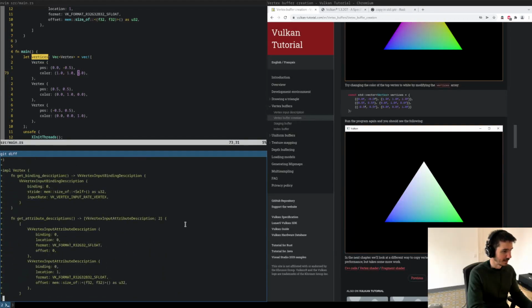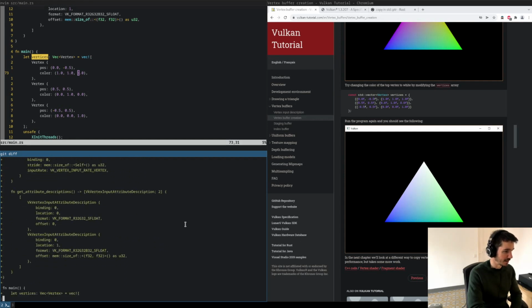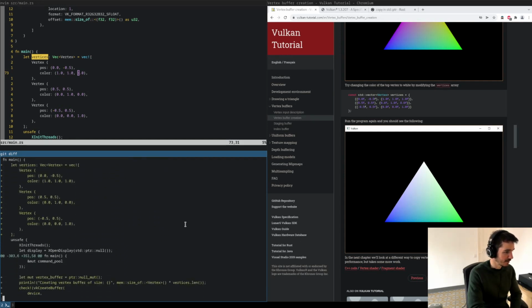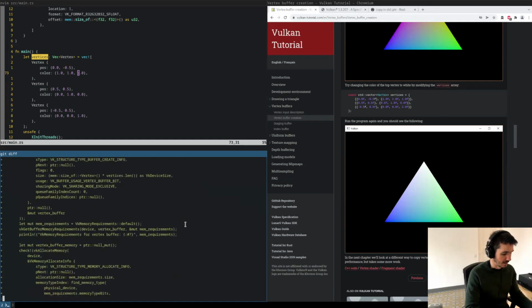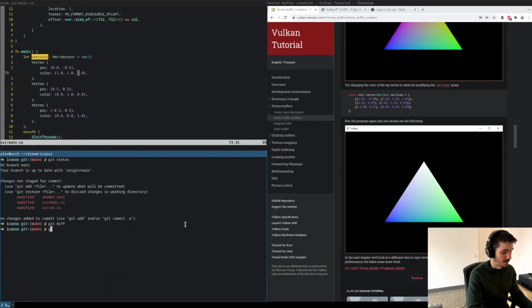We created the vertex buffer, got the binding descriptions and attributes, and allocated memory for our vertex buffer, and modified the command buffer recording. Yeah, let's commit this, use vertex buffers instead of hard coding the vertices in the shader.